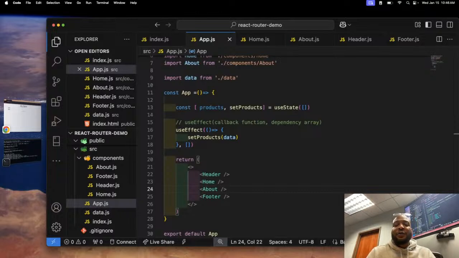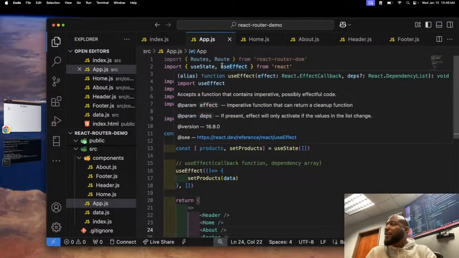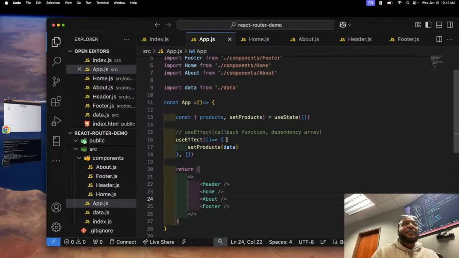Here we're going to now utilize our routes and route component that we got from React Router DOM when we install React Router DOM. Now I'll be able to use this, okay? And that is going to happen in here.